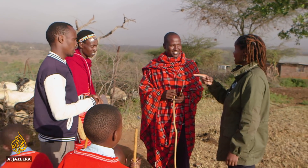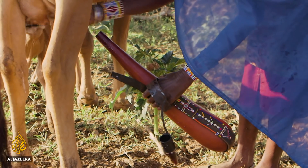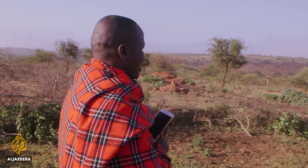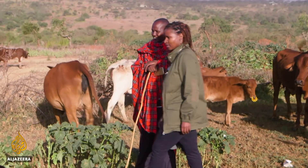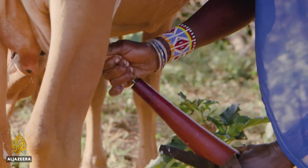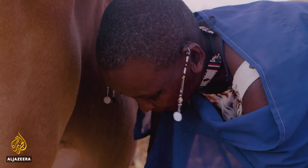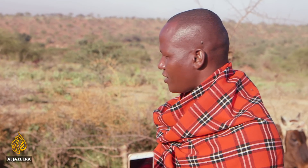Before we set off, there is a milking process to complete. For the Maasai, cattle are highly prized — a large cow can fetch as much as $500 at market, and it's even more valuable as a source of food for the family. Milking requires quite a good rhythm and enough strength to do it properly. As Joshua's mother says, the milk is very sweet.